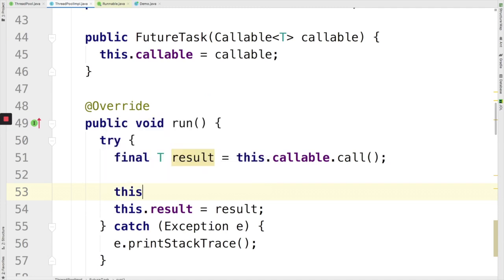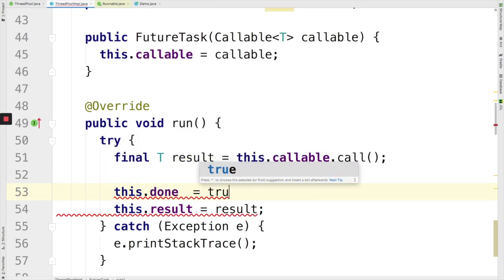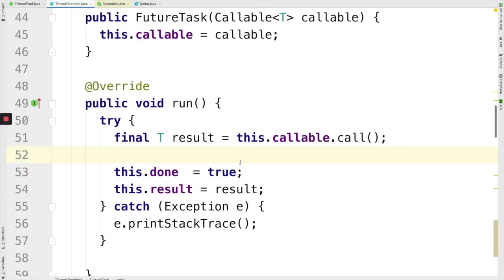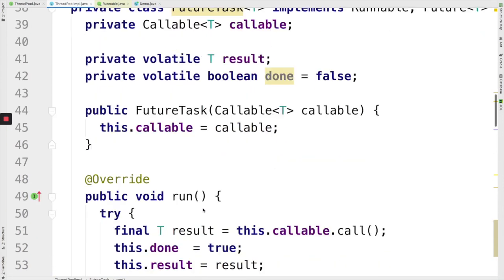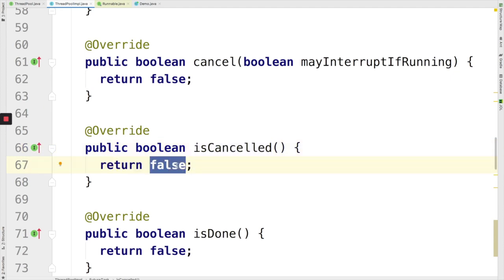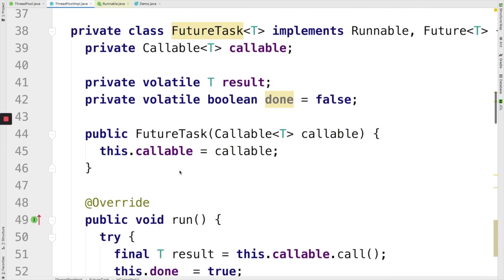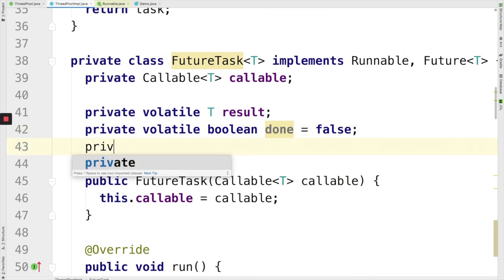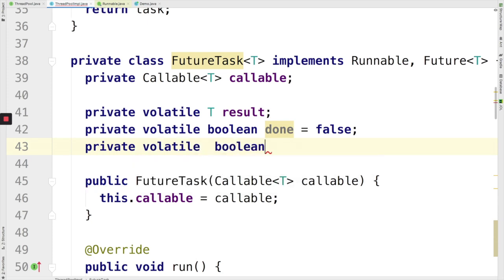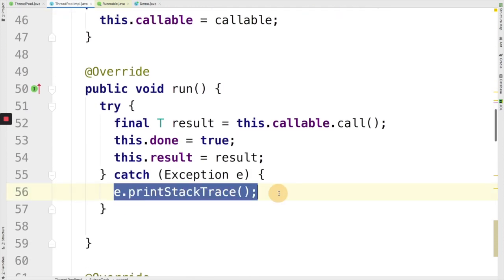So done is equal to true, and we can have some exception over here as well, right? So if we have that, we have another method over here which is called isCancelled, and let's have a field called private volatile boolean cancel, which is going to be false by default, and we will make it true if there is an exception.